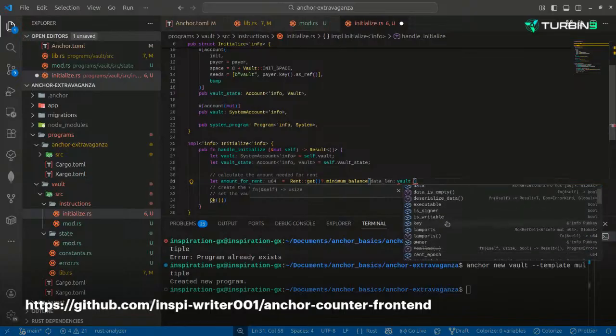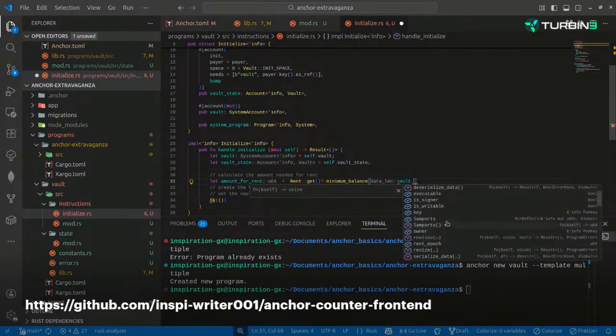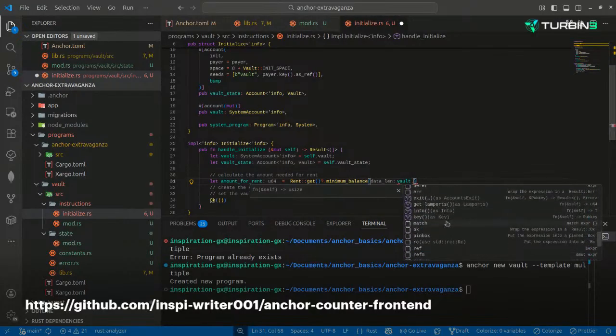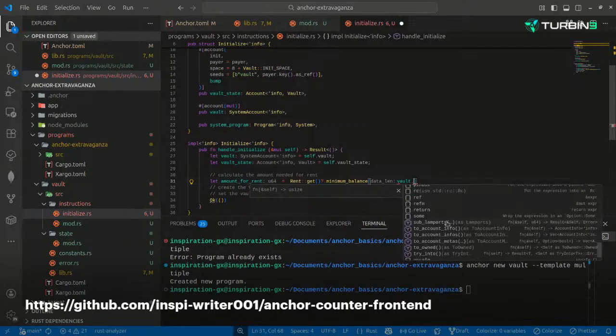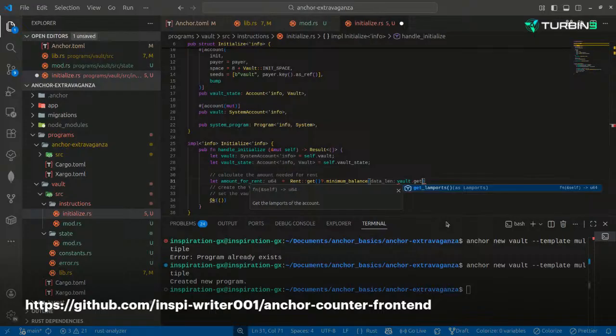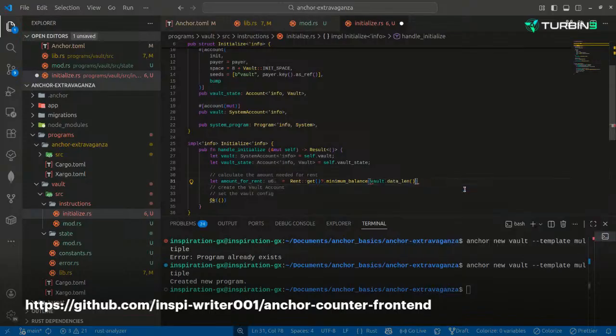Let me see. Minimum amount rent exempt. Okay, I think that's data length. I think that should work.